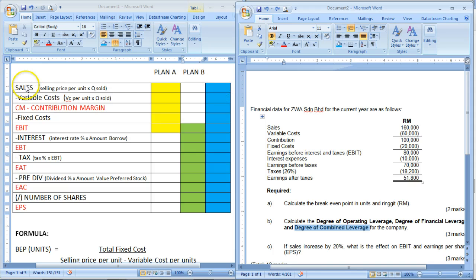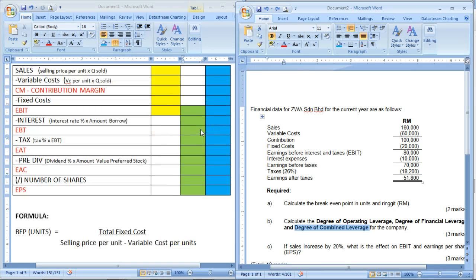We want to see if sales increase 10%, what is the impact towards your EPS. It's different, class. Remember, when you want to measure the impact when sales change towards EBIT, you need to use DOL, because this is the relationship between sales and EBIT. But if I want to see the impact on EPS if EBIT increases, that is between EBIT and EPS. If I change the question, I want to see the impact on EPS if sales increase, you need to use DCL, because DCL measures between your sales and your EPS. Alright, just remember, class, with this leverage you want to see how you control your business risk and your financial risk as well. Okay, now I want to recap a few formulas in this chapter.